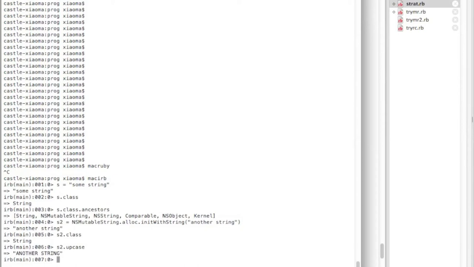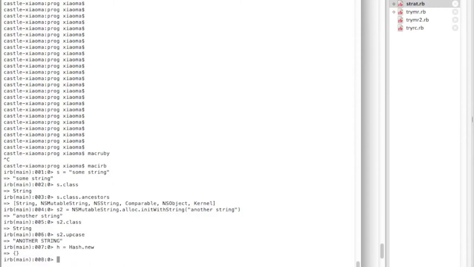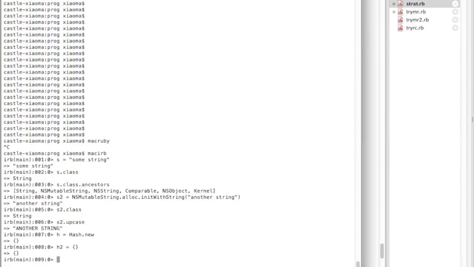Why would you want to do this? Well, obviously, if you want to make an NSSpeechSynthesizer, it's way easier just to use Cocoa instead of writing your own from scratch in Ruby. And on the other hand, sometimes Objective-C syntax is kind of a pain. Like to make a hash, for example, a hash in Ruby, call it h equals Hash.new, and you've got one. Or you could even just say that, and you've got a hash.